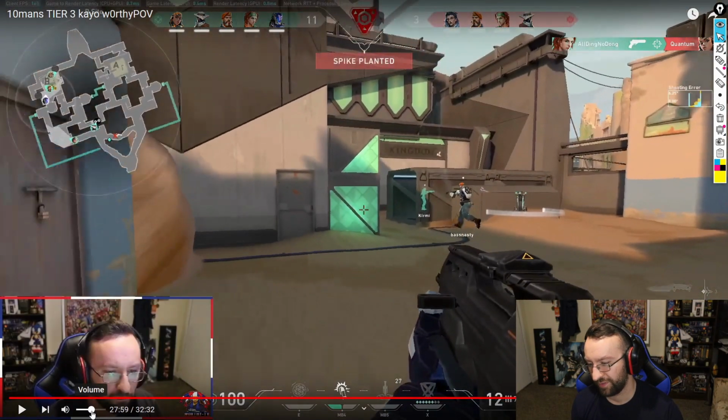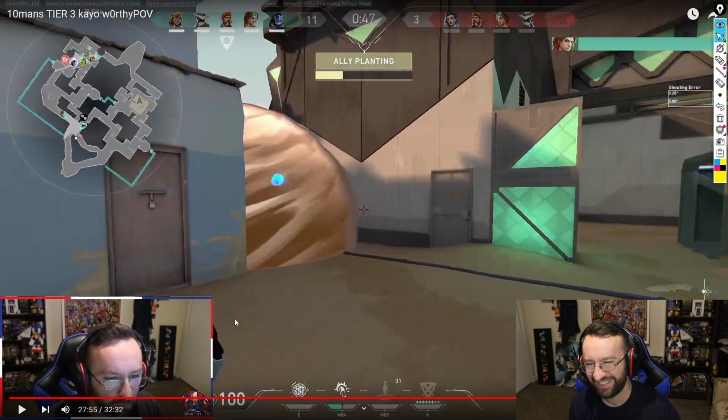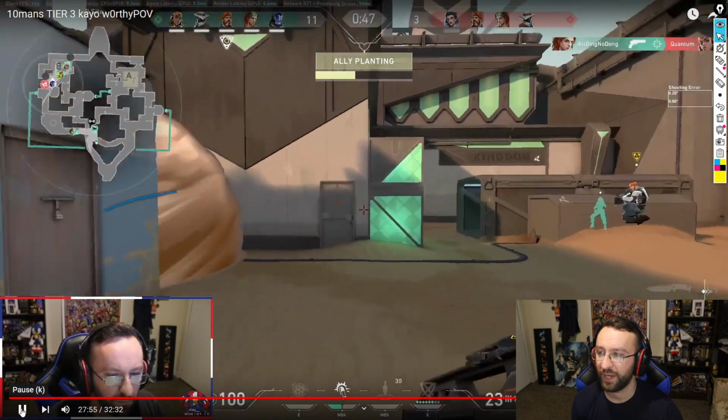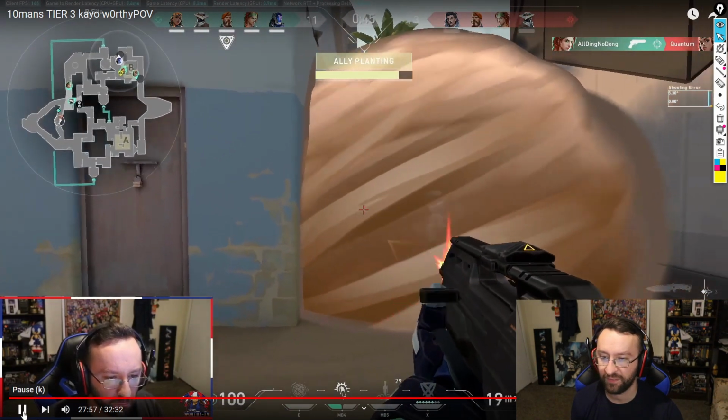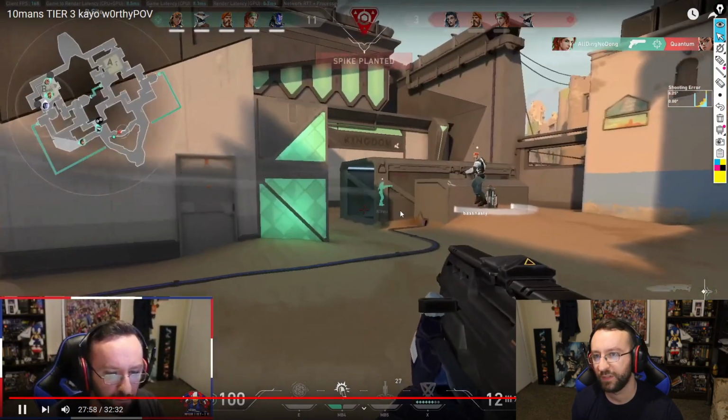So, can you see what I'm doing there? It's pretty good. Throw a Molly to the right-hand side to force him out into this position if he is playing in that corner, because maybe he'll end up falling into the corner. If that's the case, the spam here would have killed him.